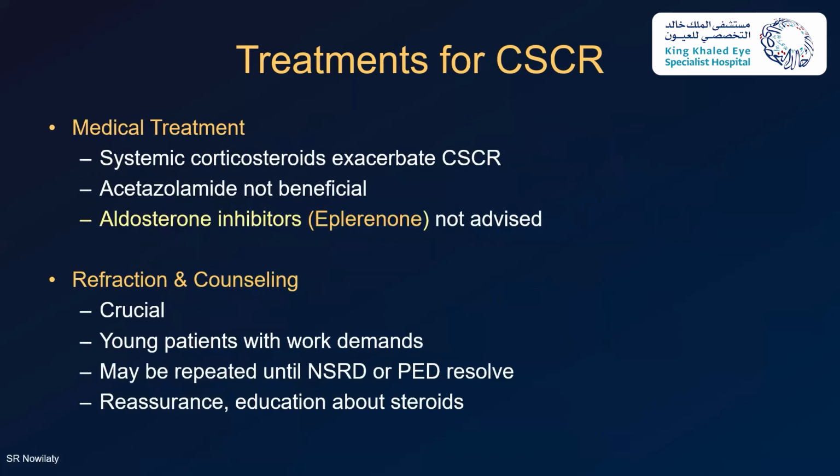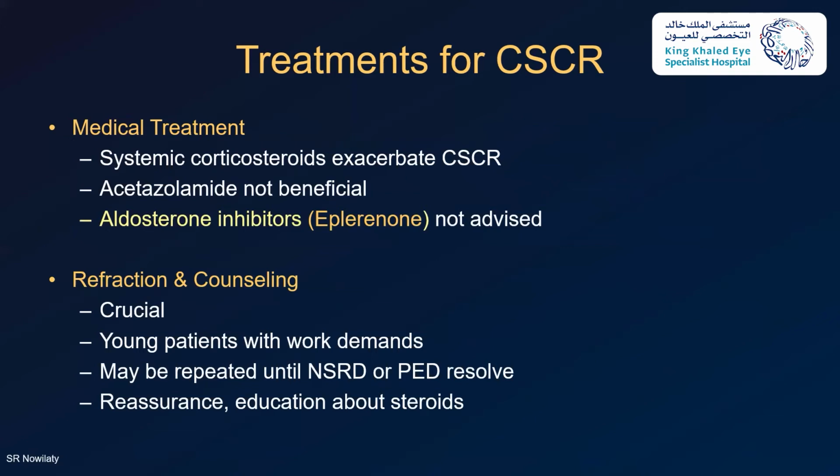Okay. Now medical treatments don't work very well. We used to sometimes use eplerenone, which is an aldosterone inhibitor, but the studies have shown that they don't work any better than placebo. So forget it because they just give you side effects. And Diamox in general does not work very well.